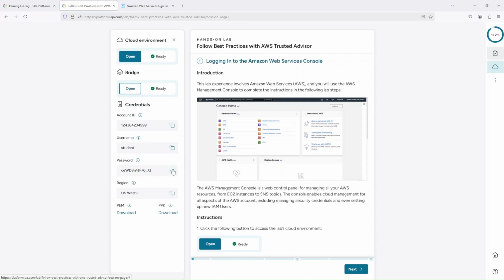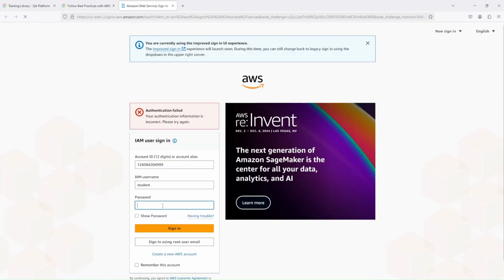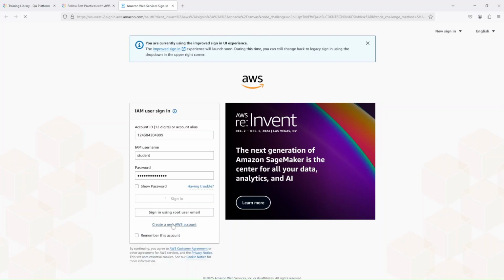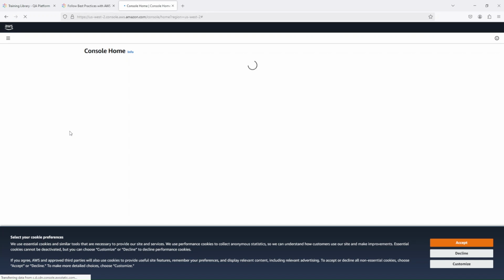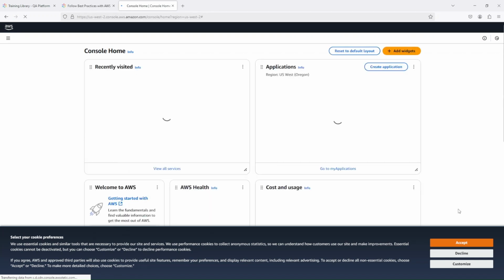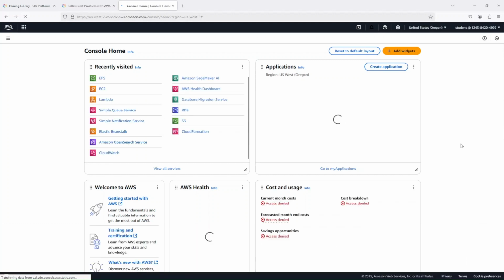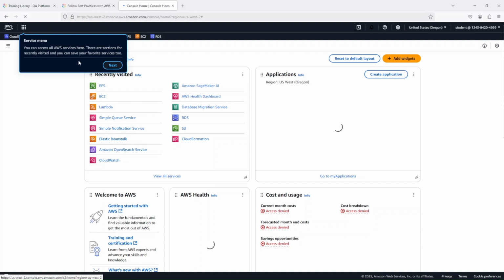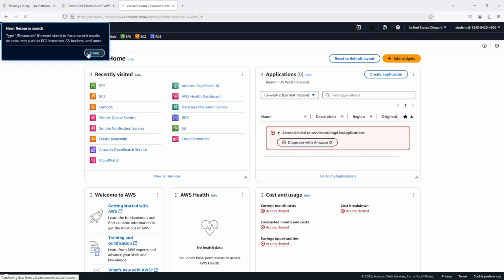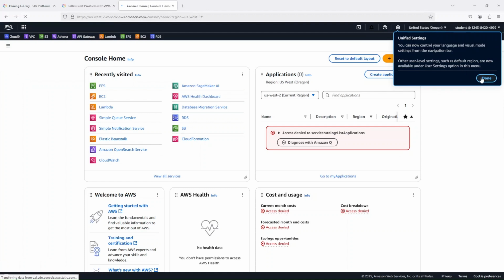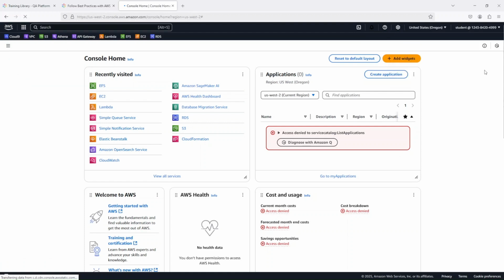Okay, we signed into the management console. Now let's proceed according to the lab instructions.